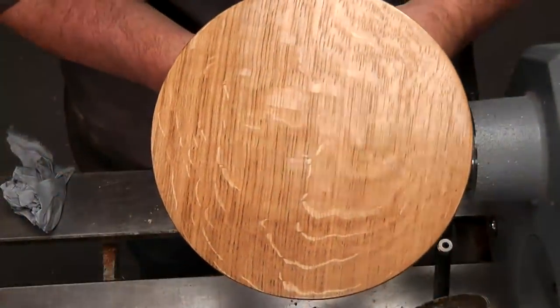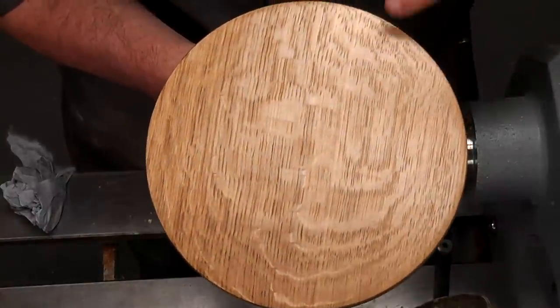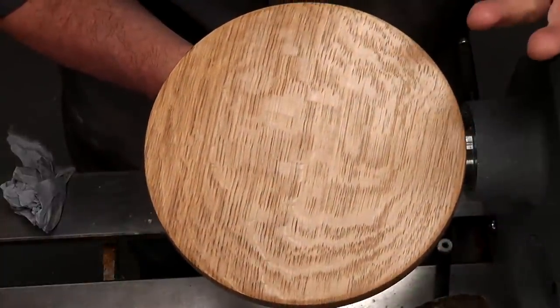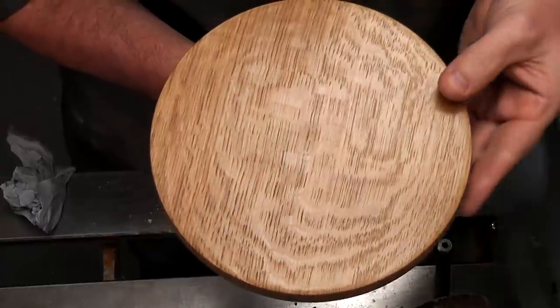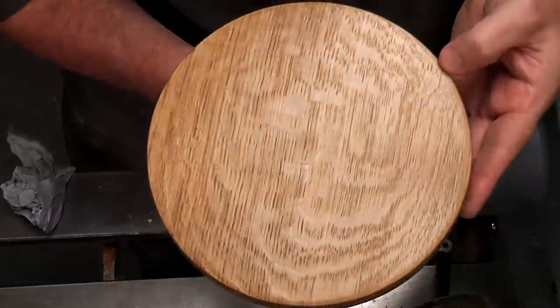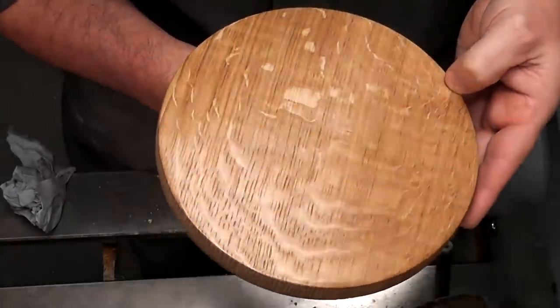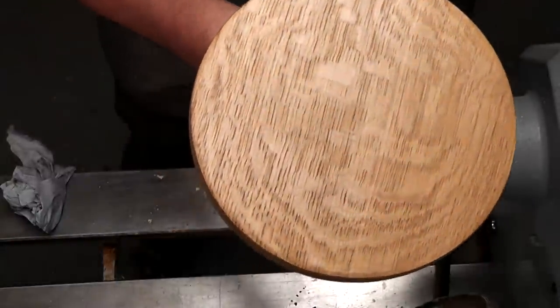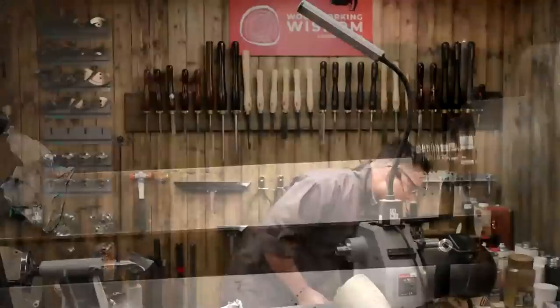Just on the overhead, I just want to try and grab. You see, the grain is still coming through. Oak naturally is quite a porous timber. You can see lots of structure within the timber. And the wax hasn't hidden that, which is another nice part of it. So there we are. That's our first one. So that's a sanding sealer and our wax.